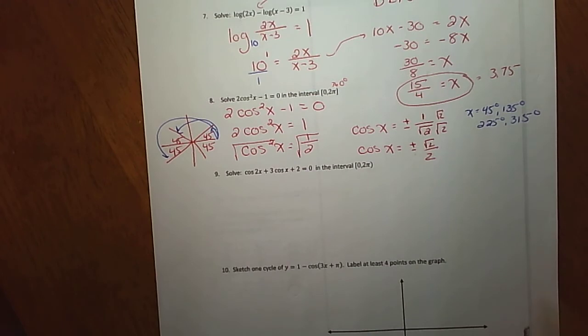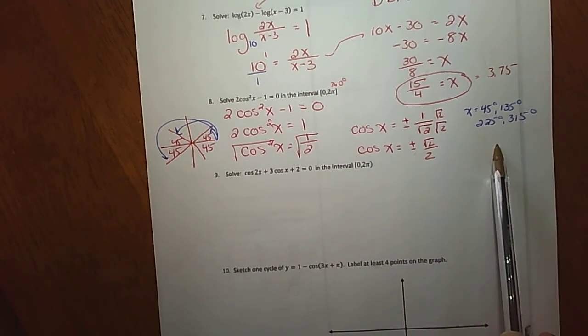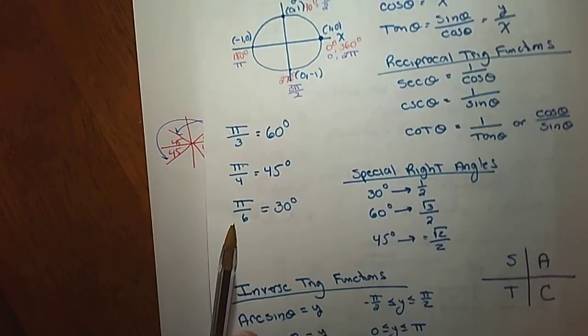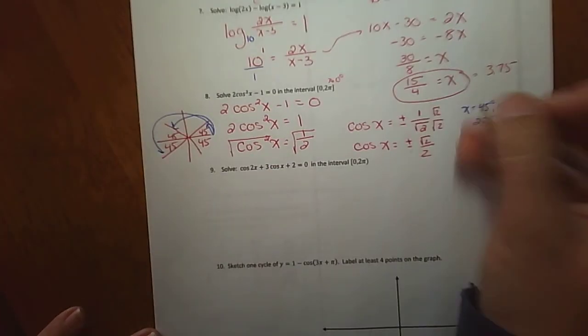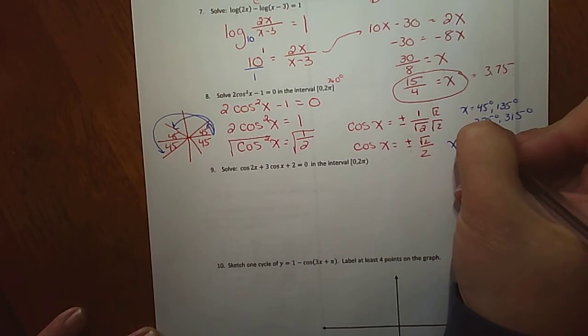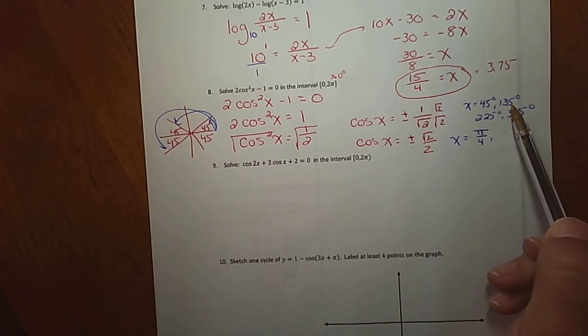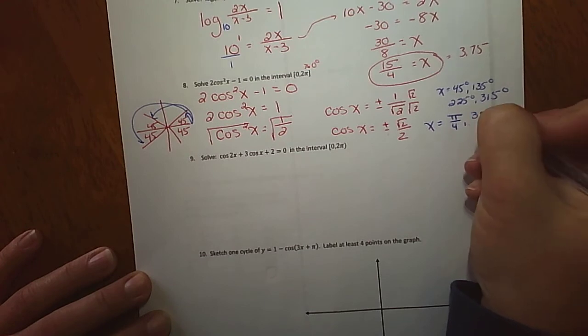Now, this is where we have to look at our interval. Notice it's written in pies, which means we cannot leave our answers in degrees. Okay. 45 degrees. Do you guys remember what that is? All right, I had put that on our little formula sheet here. Pi over 4 is 45 degrees. So that means 45 degrees is pi over 4. Now, 45 times what number would make 135? So if you take a second, it's going to be 3. So that means I'm going to have 3 pi over 4.